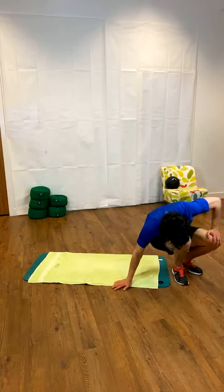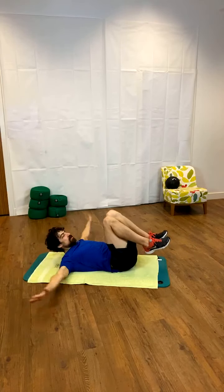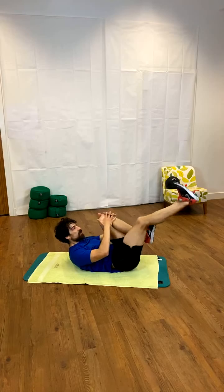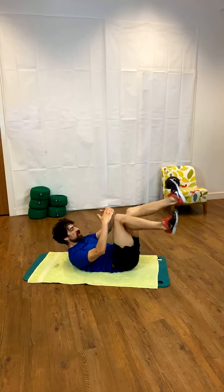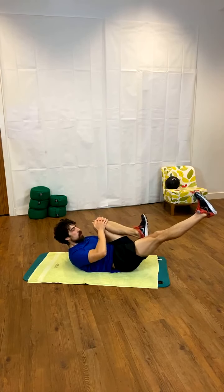Keep going with crisscross. Knees to the chest, shoulders off the floor, right and left out, breathing out. Two little bumps with your knee. And change, out of sight. Change, breathe out.